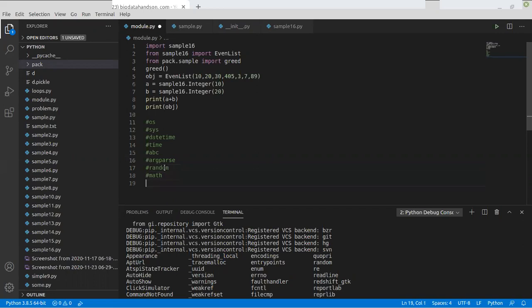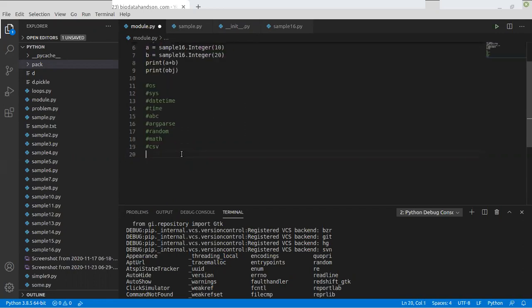I can list many modules. If you want to read and write a csv file, you can use the csv module. These are all pre-built ones actually. You don't have to install anything. You can just directly import, for example, import os, it will work.